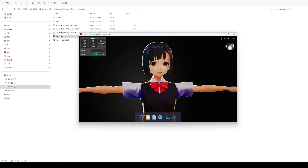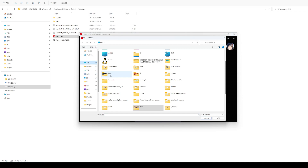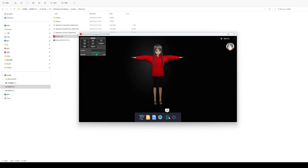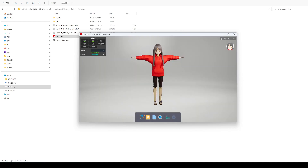Now you can select materials when importing VRM models. Select a model that I randomly made with ROID Studio. After selecting a file, you can see an import settings dialog box. It now supports three material effects: realism, cartoon without light, and cartoon with light. I use the realistic style to import — the default model is realistic style. We can adjust stroke, color, shadow, highlight, and many other effects in the parameter panel. Since I am not a TA, I may not translate the names of many parameters accurately enough; you can switch to English to see these parameters.